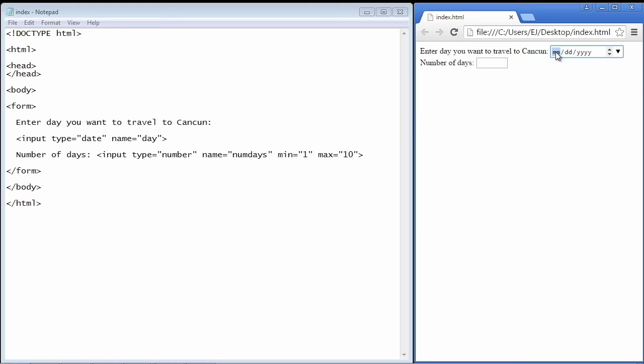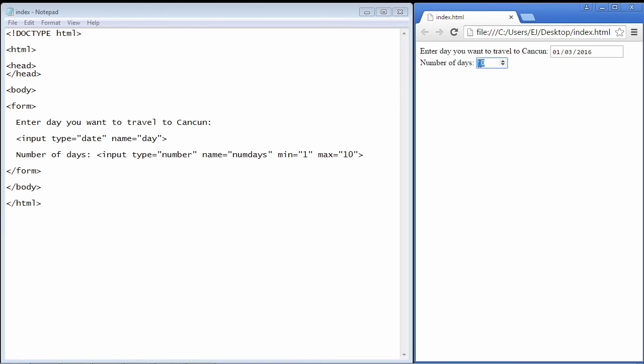And you can go ahead and enter some days. Let's use the down and up arrow to do that. We'll first set the month. Let's set it to January. We'll set the day to the 3rd, and then you can set whatever year you want. Now let's check the number box, and you'll notice that we start out with 1 when we hit the up arrow, and then we go all the way up to 10. We can't go any farther than that.